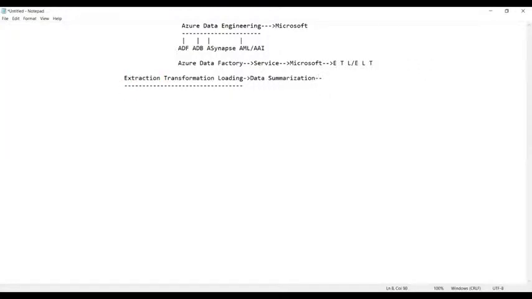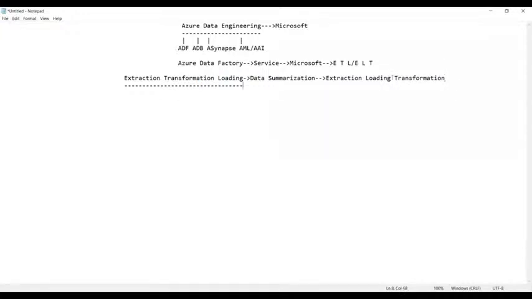The next process is loading, not the transformation. Extract and load first, then transform it later.